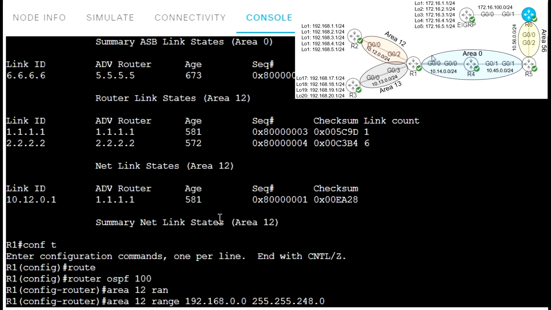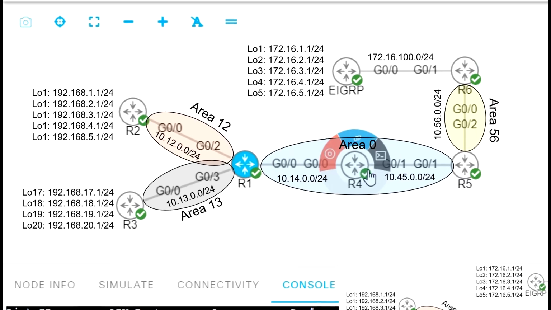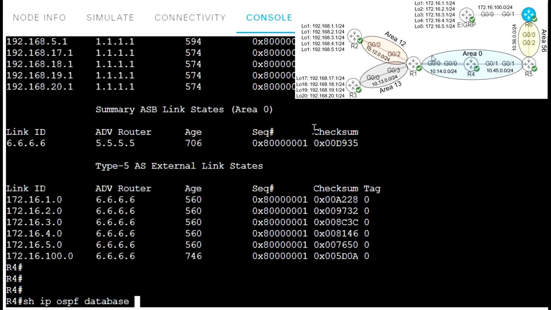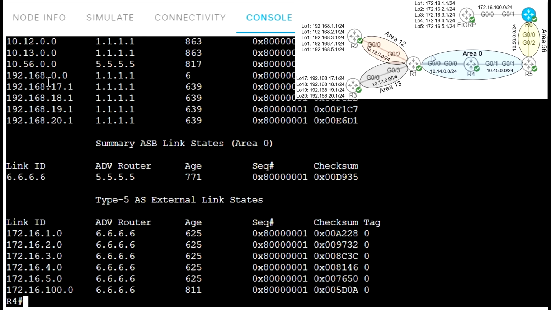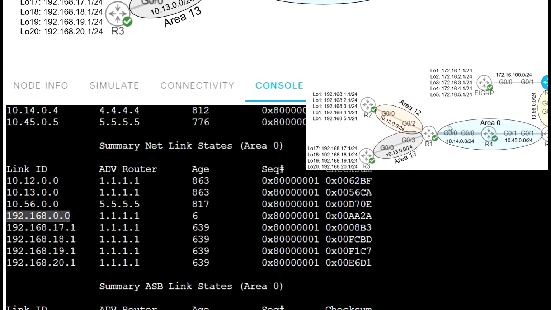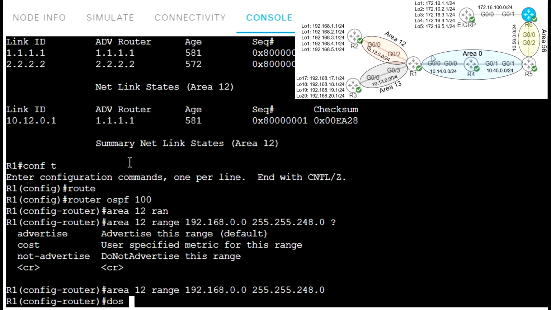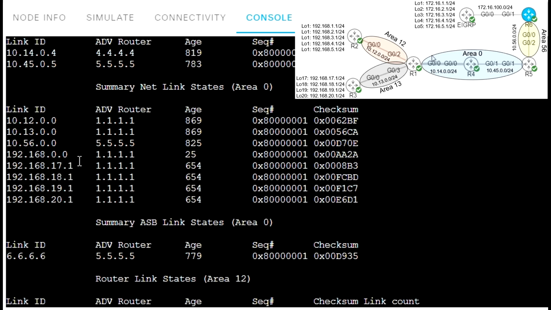This is our summary route. And if I want to filter, I need to use not-advertise, but let's just do summarization first. And as you can see, router R1 already created a type 3 LSA for this summary route. Show ip ospf database, and it is also present here on R1.